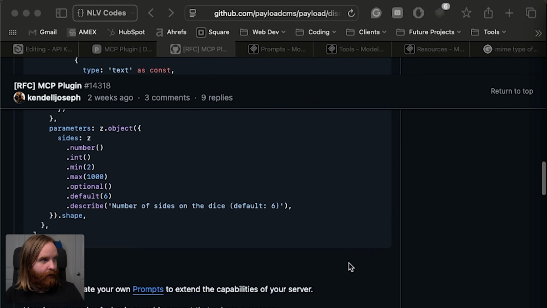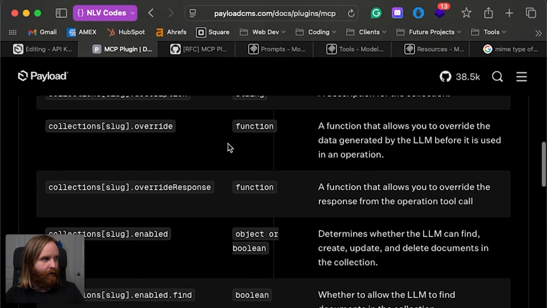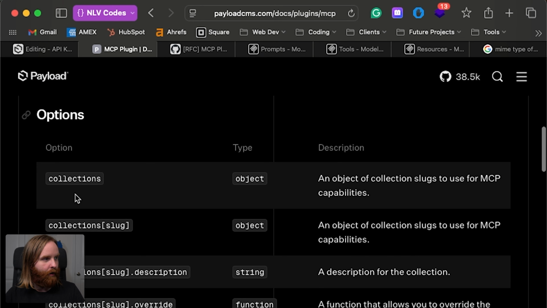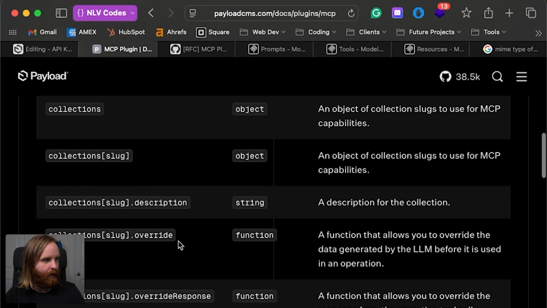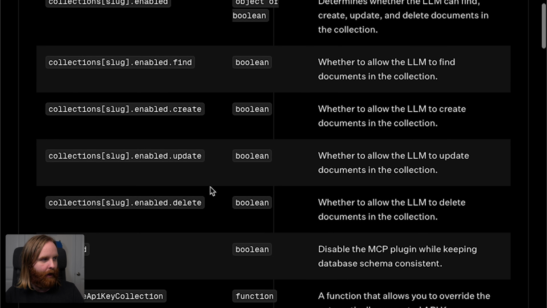So just over here in the documentation, we'll go through just to sum up everything that we talked about. We went over the collections object, which has the slug, the description, and an override for the data generated by the LLM, as well as the response override for the LLM. You can then enable it by CRUD operations: create, update, find, delete.